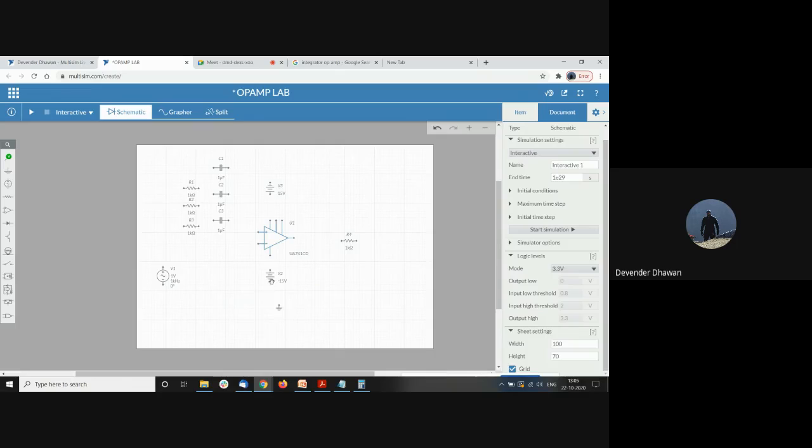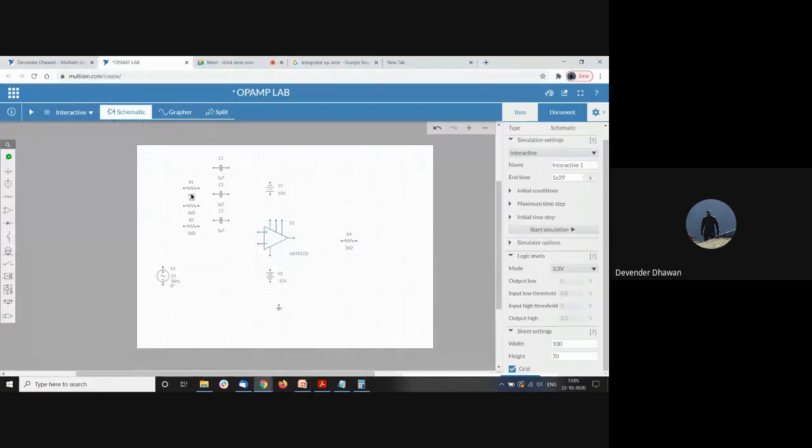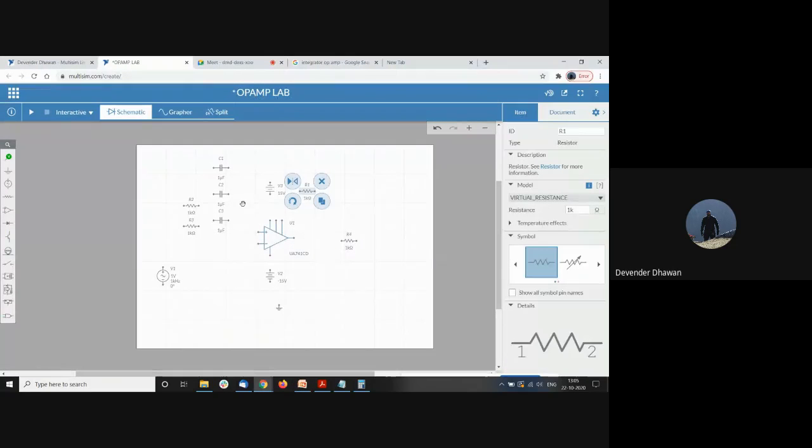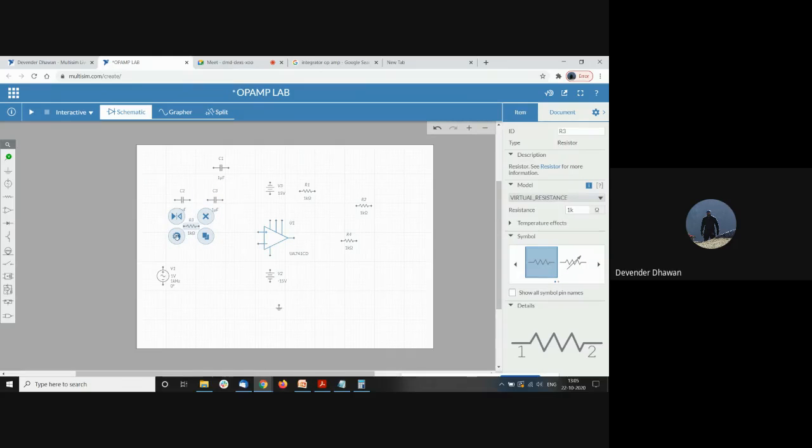One second. First, let's make the twin notch, which would be like this. So two capacitors and one resistance in between. So let me just put all these things aside. Okay, so two capacitors, and rotate it.